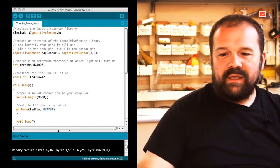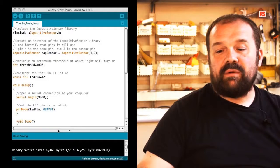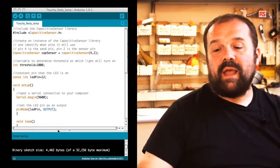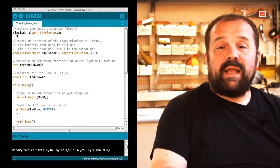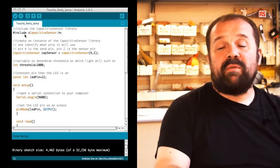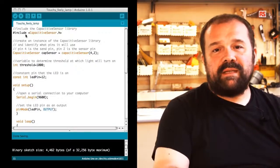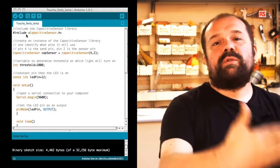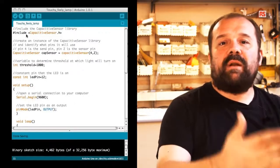Here you can see something new already at the beginning of the code. We are using this statement called include. You have this pound sign followed by include and capsense.h. So this statement tells Arduino to look for a library called capsense and include that into our program. As I said before, this is quite useful because it's going to introduce a piece of code which is quite complex and is going to make your life very simple.